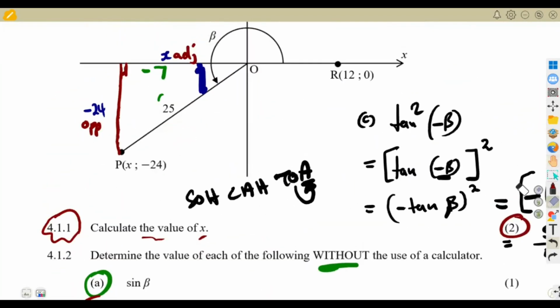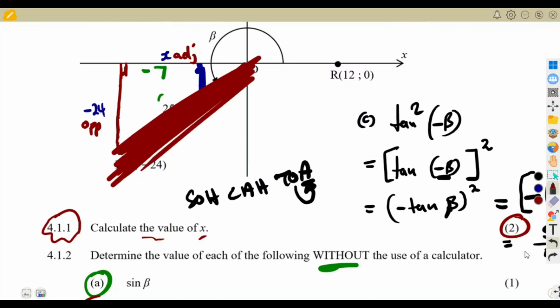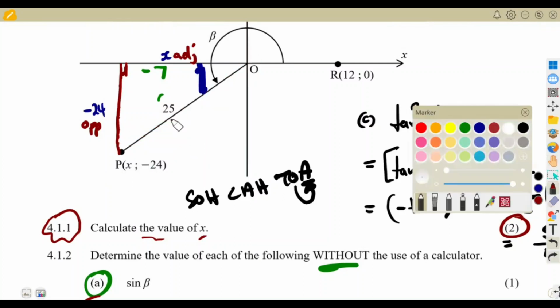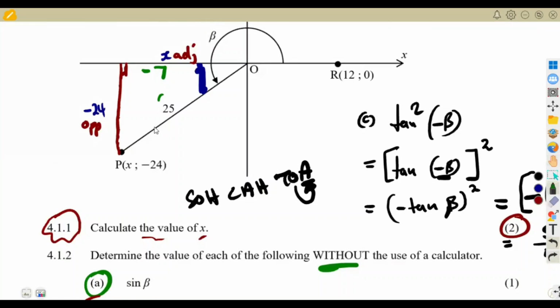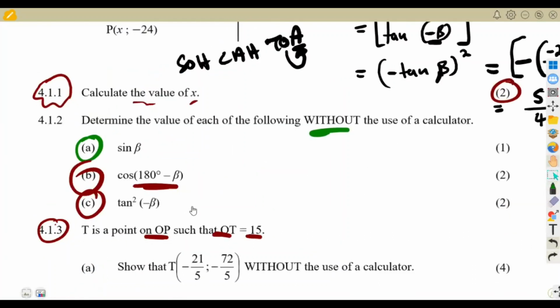We were given the distance from the point O to the point P. And they're saying along this line lies a point called T. So we do not know. Maybe the T is here. We do not know where this T is. But it's found on OP, along this line. That is where T is found. That is the condition. A point to lie on a line means it's found on that line.